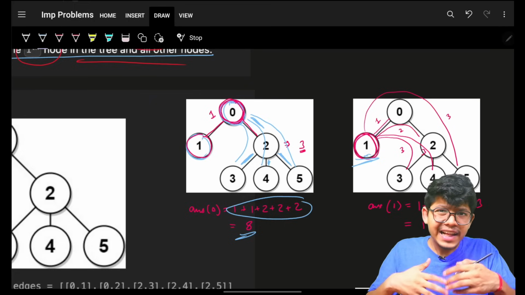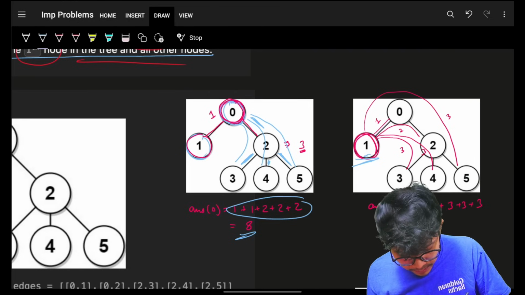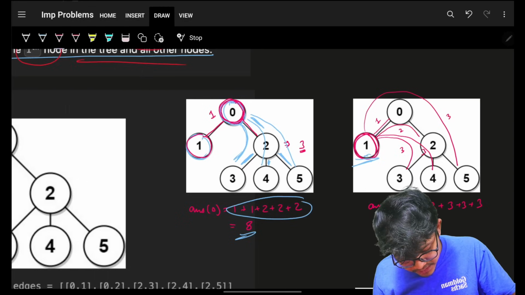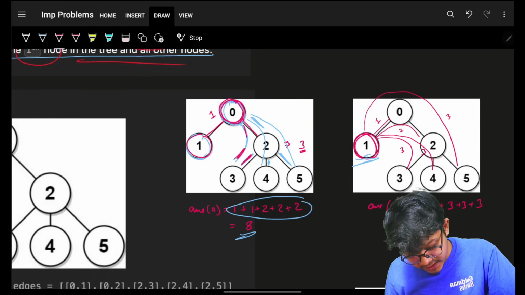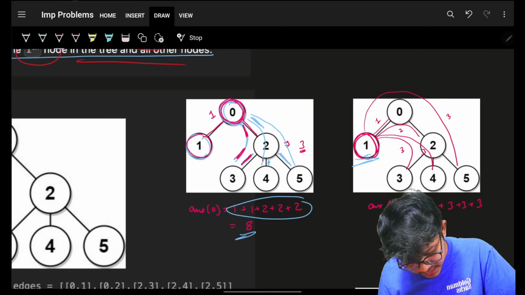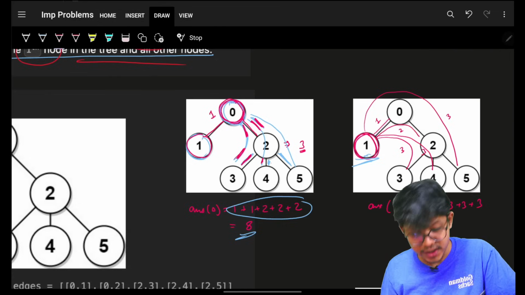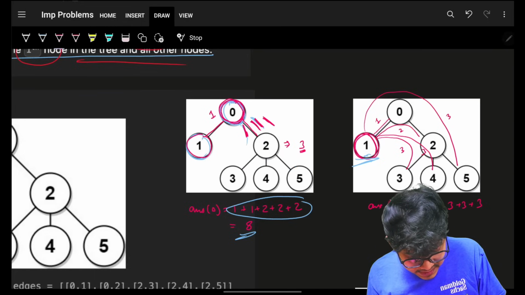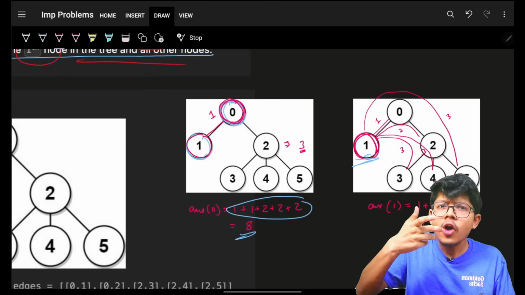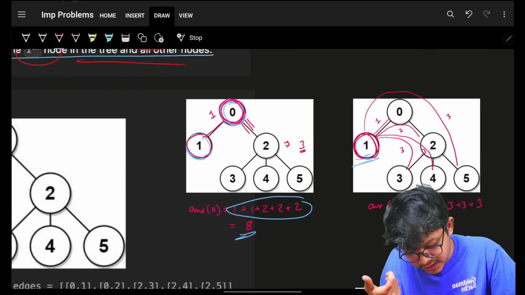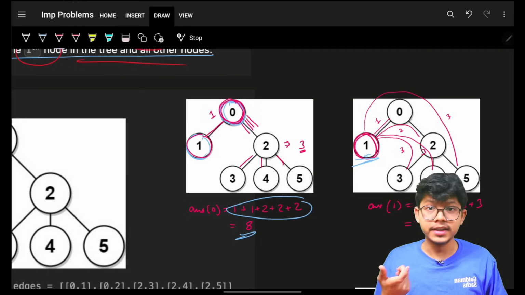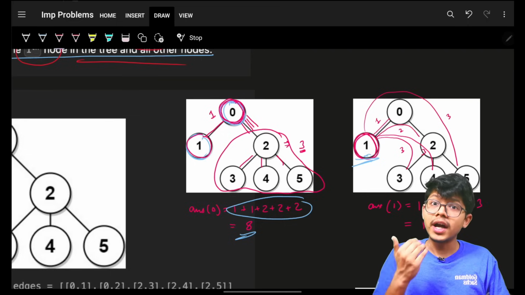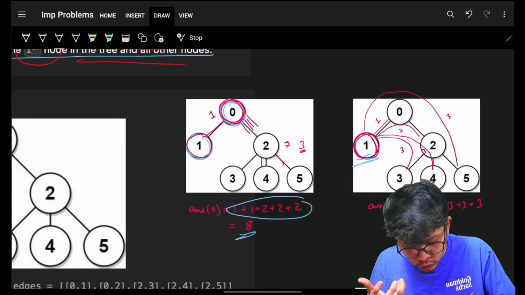So what do you think? What is the extra contribution I am actually adding right now? If you see this edge, I have already counted it here, so the other edge will be remaining this. The same way, this edge is already here, so the other will be this. This is a new edge for sure, and this one is also new. So you can easily see that I added 4 extra edges. The remaining 3 were already there. And how did that 4 come into the picture? Because of the number of children I have. So I had 4 children, so I added a 4 for all those children.